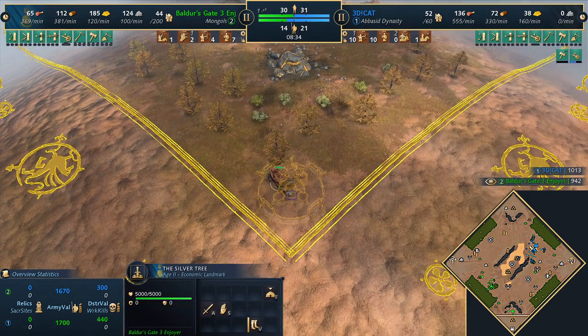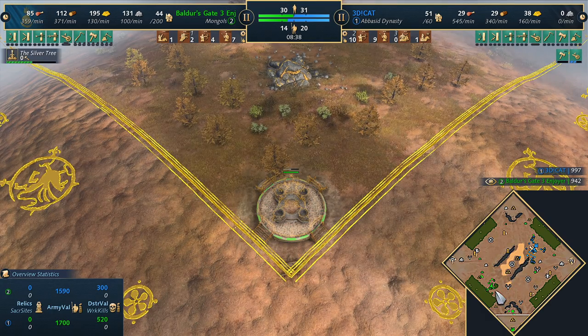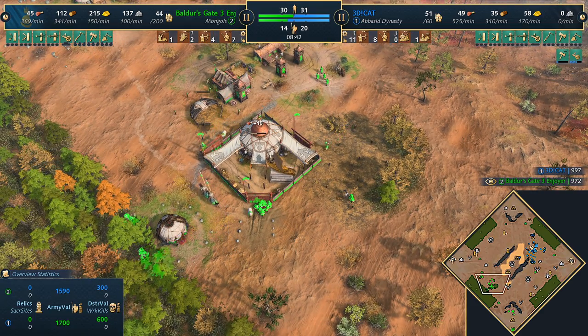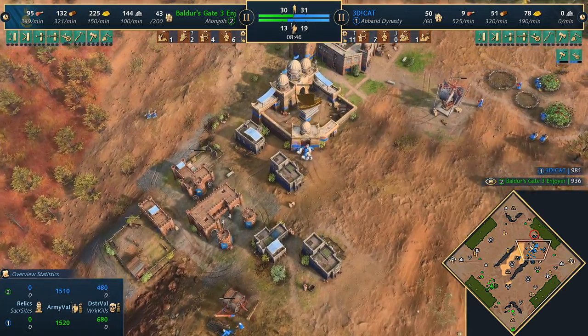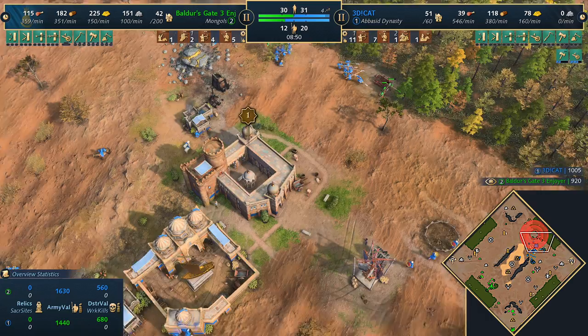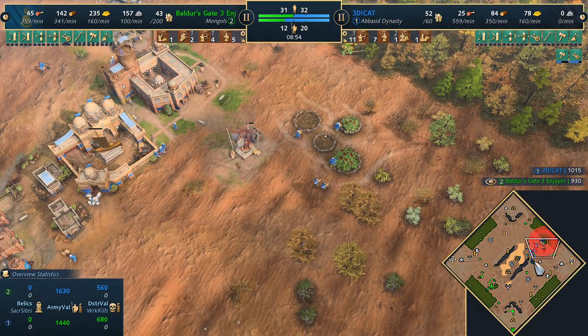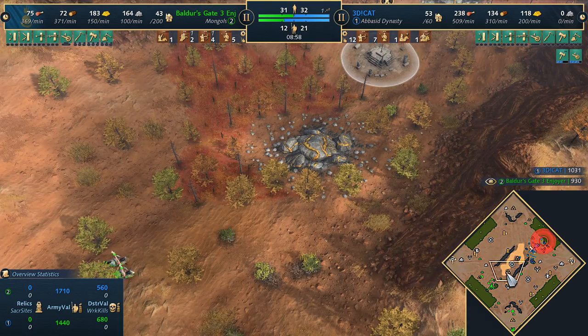Now he's going to get his silver tree in position, going to start up that trade. Something else to consider is that the trade does take some time to really start building up some economy for the Mongols. But once it does get rolling, it's pretty devastating if you can't stop it. That is, of course, something that 3D Cat will want to look to do to try and stop that push, and with the traders, that is. And we shall see if he manages to do that.